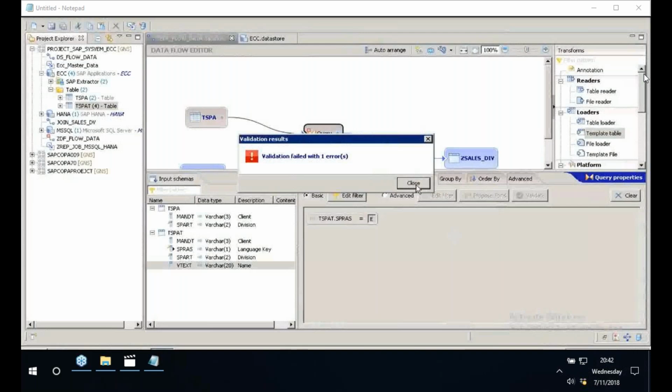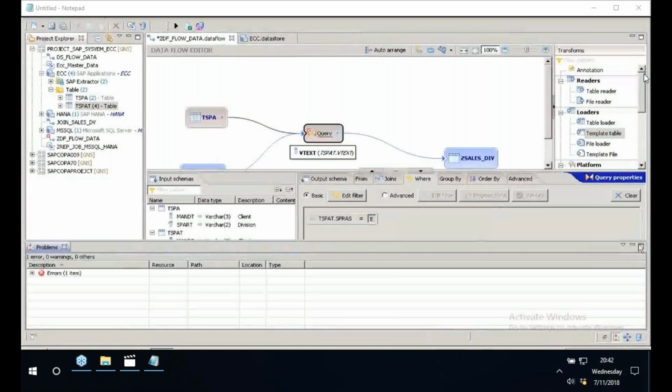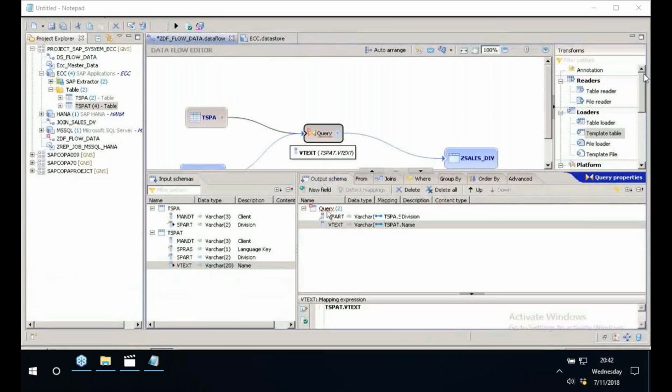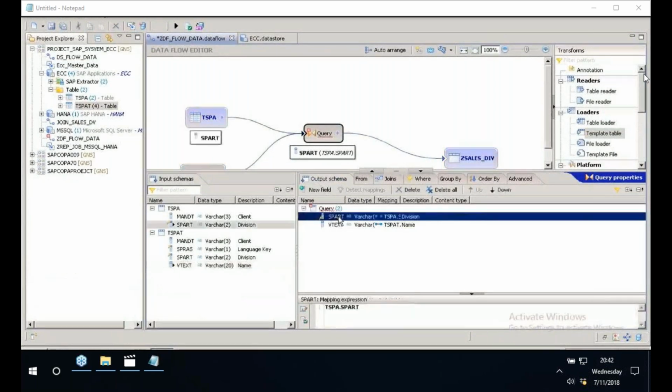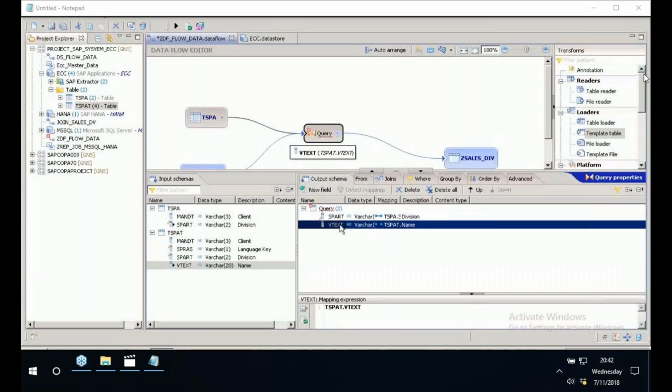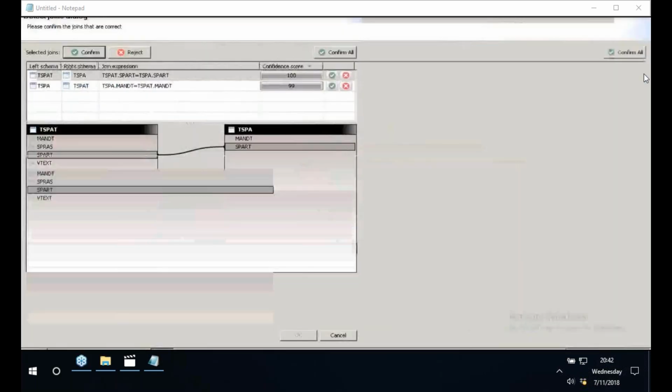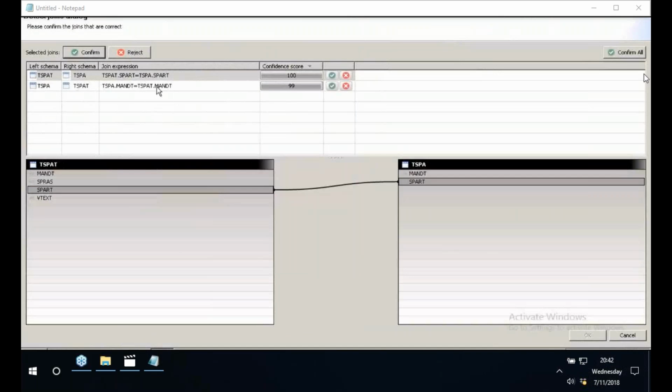So here we need to select the output. So in the query, click on output schema. So let us give the join types. So click on the expression. So let us give the join. So on what we are trying to join here, SPRAS is equal to SPRAS.